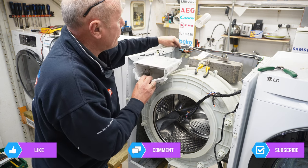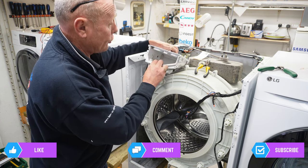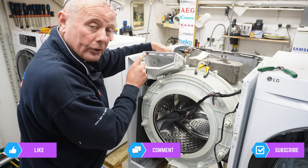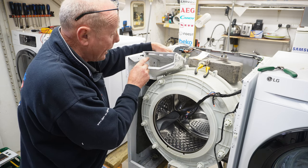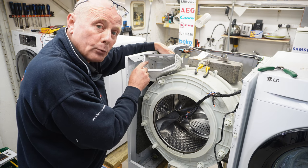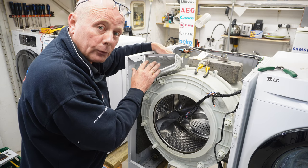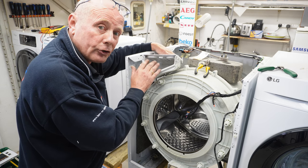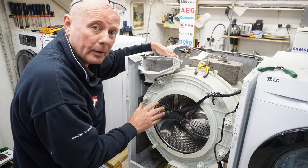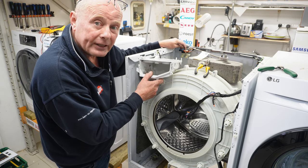Also, each of these solenoids sends the water to separate compartments in the machine. So let me explain how it works. If one solenoid is active, it would send water through to the compartment on the pre-wash. If the other solenoid was activated, it would go through to the main wash. If both solenoids are active, it's letting a certain amount of water through, which will go through to the conditioner compartment. This means that the conditioner at the end of the cycle is then washed into the drum, so it softens the clothes up. So either one or both of the valves are active at any point.